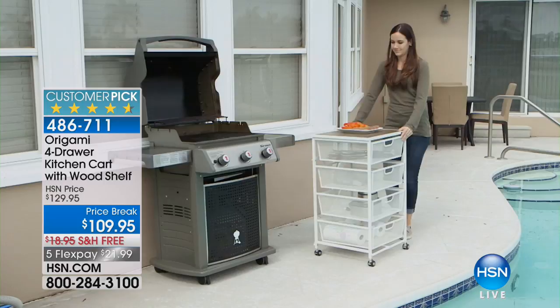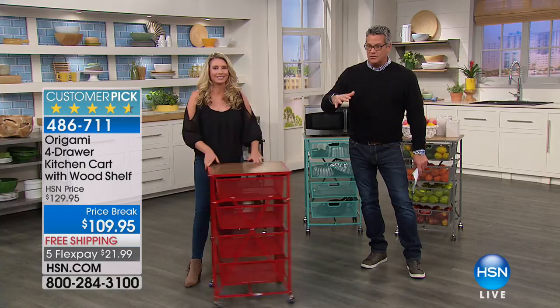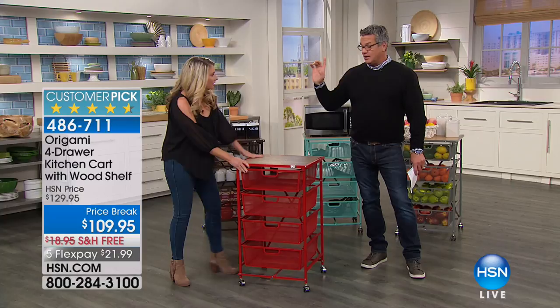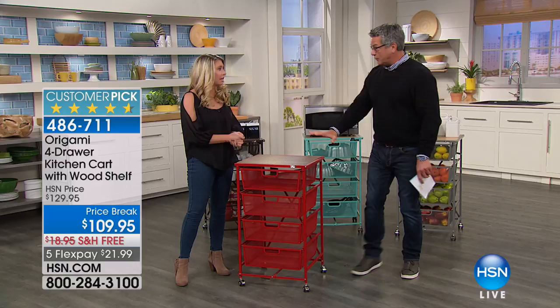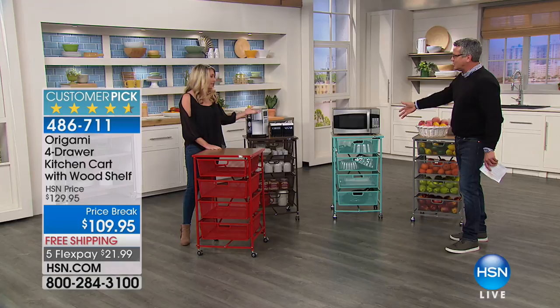What makes it even more advantageous to pick it up today is it's $20 off and free shipping — we don't normally do discounting and free shipping. Instead of four flex, it's on five flex for $21.99. We have the colors, and Tracy Rosa told me that red is the number one accent color in the kitchen. It comes in red, bronze, turquoise — which is a wonderful fancy color — and even if you don't have turquoise in your kitchen, add a pop of color. And then there's the original silver-gray color.